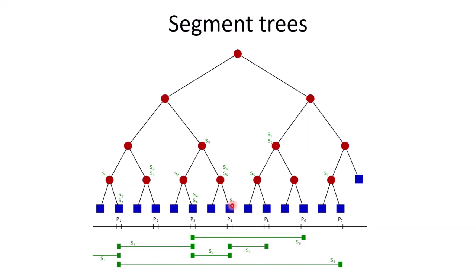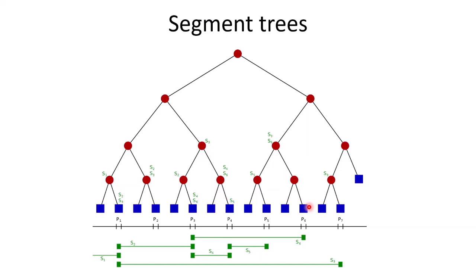So if I receive a query, let's say sum from here to here, the way I do it is I pull out values from the tree where I can do so. I can just take the sum of this plus this plus this, and that will give me the sum of these 7 values here. So I only need to add up a log n number of terms each time I have a query, instead of order n number of terms. So that is a great improvement for each query.